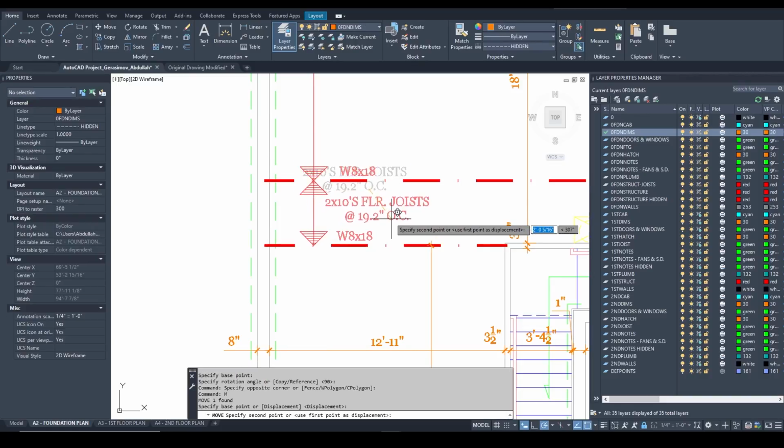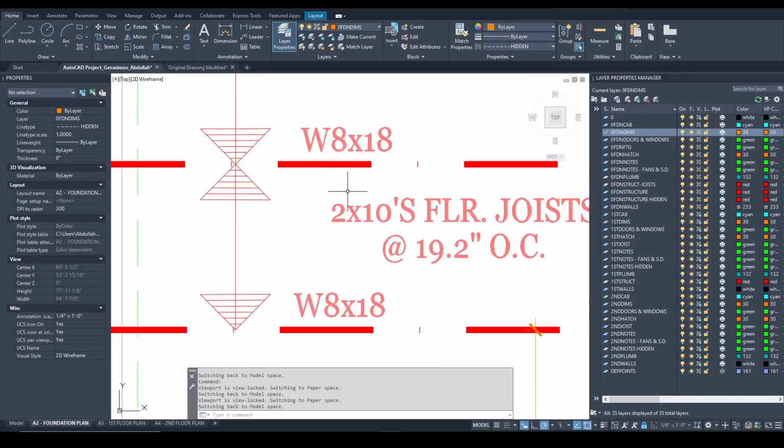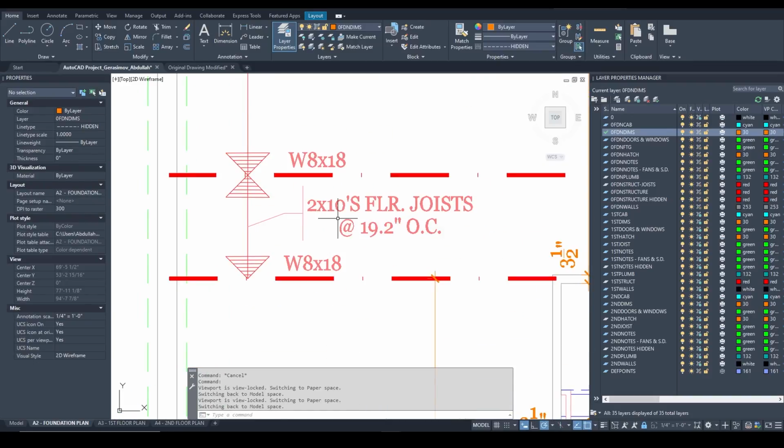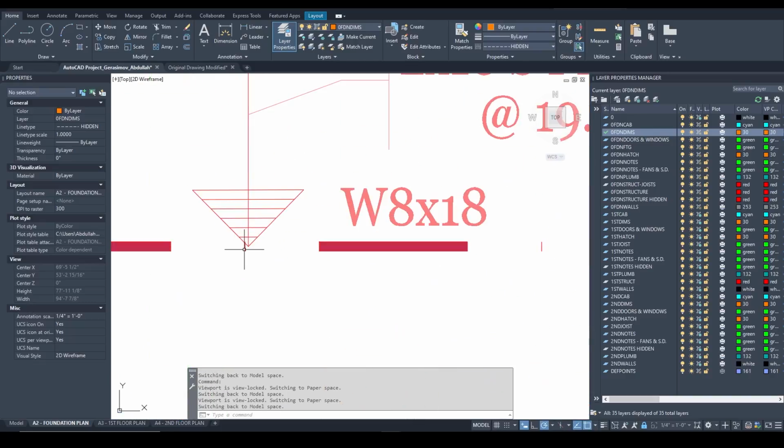And we can simply put it right here, whilst drawing a line here and another line over here. Now let's make sure that these lines indicate that it belongs to this portion. Essentially what we're doing is creating an extension line manually for that joist.